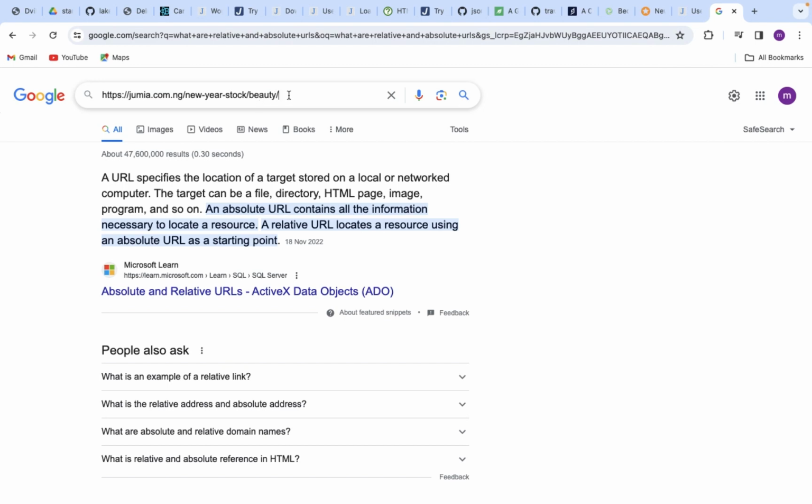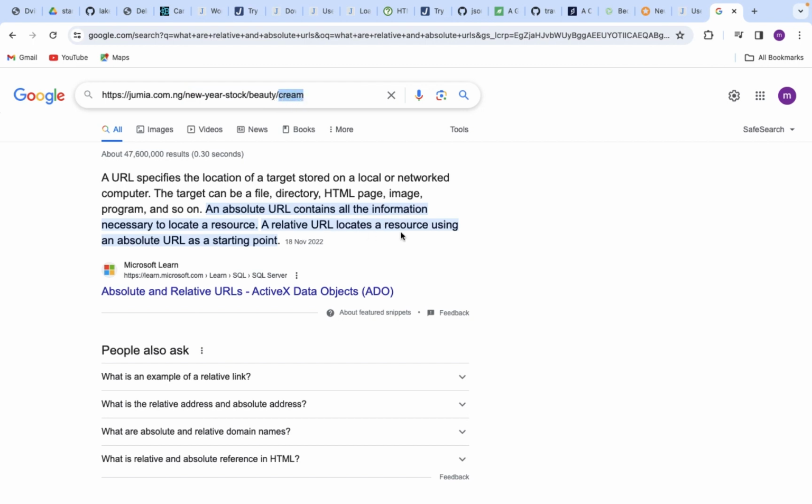So if in case now I want to locate cream, now a cream product. So this is a cream product I want to locate. And then this from here is the base URL. This base URL contains all this information here. Let me go back. So it contains all this information here. And then a relative that is from this beauty here locates a resource. So it just locates the resource, and the resource is the name of the product which you want to get.